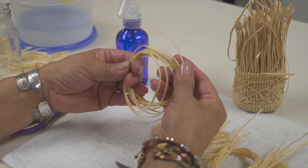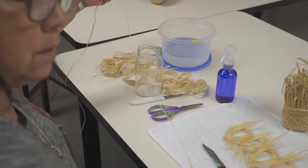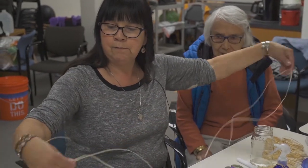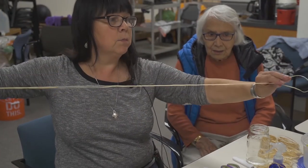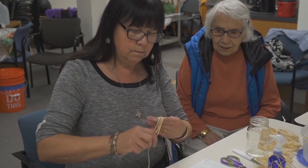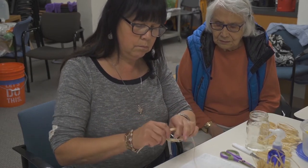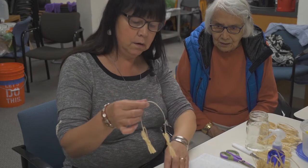I'm going to start a spruce wrist basket. The first thing I do — these are my weavers. What I like to do is get it as long as possible, about two arm lengths; longer is better. So I first fold it in half, and I leave one side longer than the other. I didn't cut it or anything — it's in one piece, one weaver. So I know where the middle is, then I coil it on each side. Now I've got my weaver all ready for starting my basket.